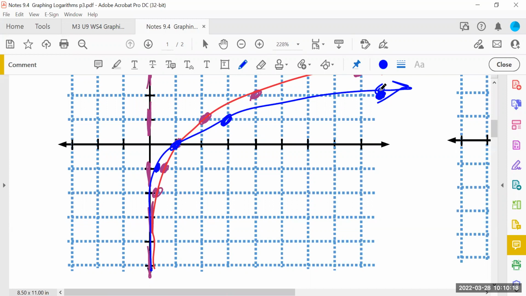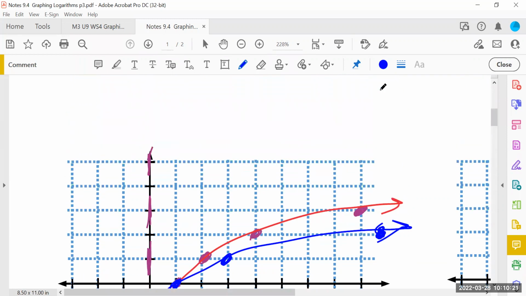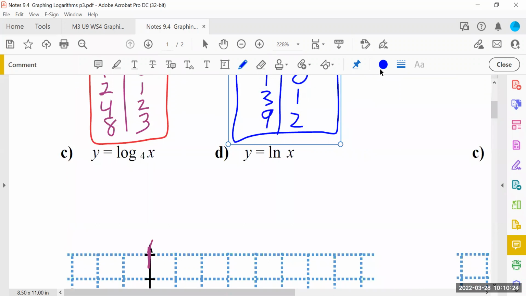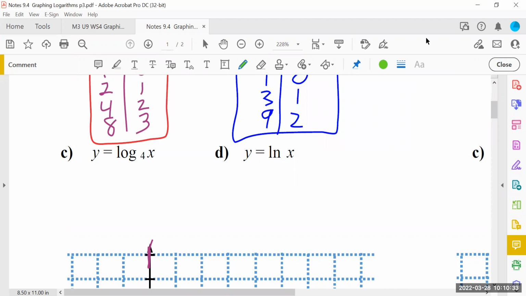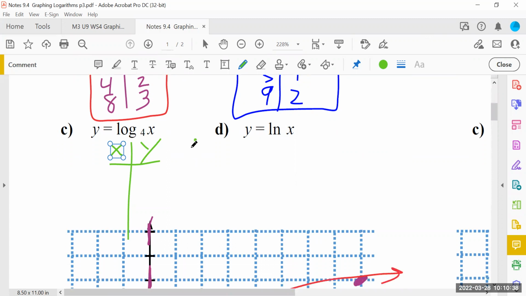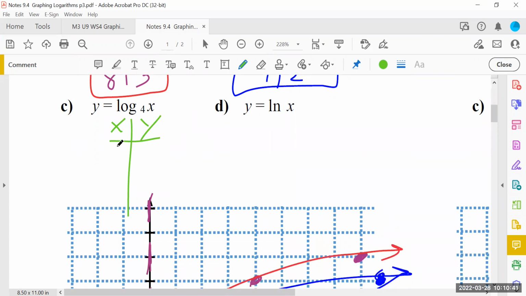Now this next one, you can add in if you want to, but it makes our graph rather busy. There's a lot that fits in here if we do log base 4. So if I do that one, use lime green here, log base 4. I'd put in 1, 0. Then if I put in 4, I'd get out 1. If I put in 16, I'd get out 2. This one, I only fit 2 whole number points on there. The 16, 2 is going to be way off my graph already.